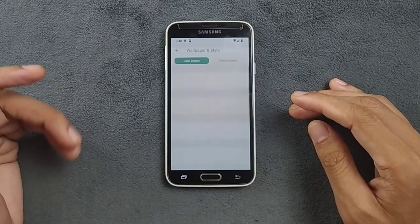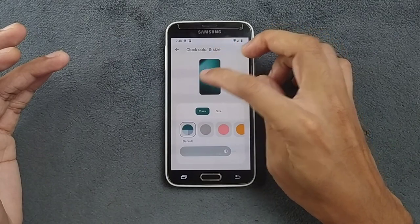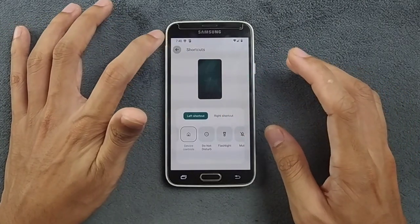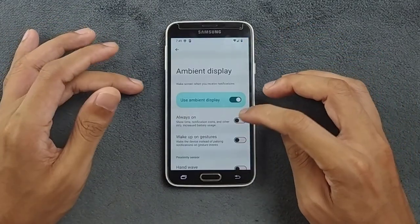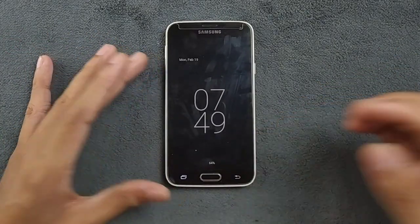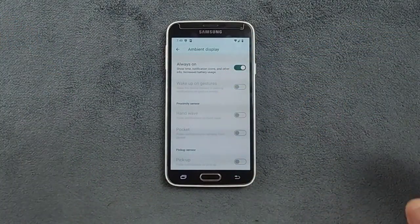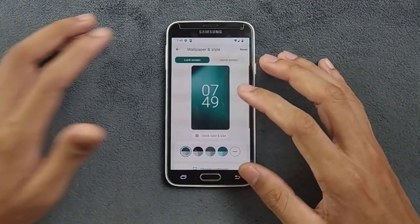In the Wallpaper and Style section you're getting all the icons and you can change the phone clock and other things. It's a little bit laggy but works perfectly fine. You can change shortcuts too. We have more lock screen options — you can do a few other things. Always-on display — if I turn it on, it works! Always-on display is working perfectly fine. I thought it would not work because on most devices always-on display doesn't work, but surprisingly it is working here.